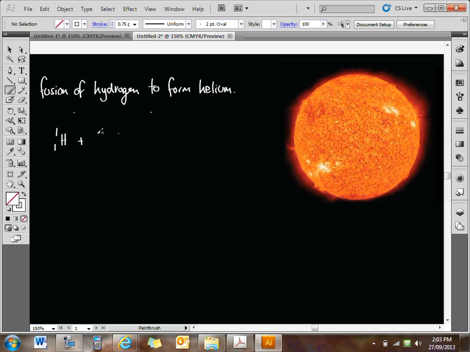Hydrogen, this proton that we were talking about before, plus another hydrogen, another proton, being fused together. Remember, lots of pressure, lots of kinetic energy to form deuterium, and in this reaction we have the emission of a beta plus particle, a positron. Okay, so have a look at this. We have a proton and a proton coming together. The number of protons becomes 2, and then the mass number becomes 2 also.